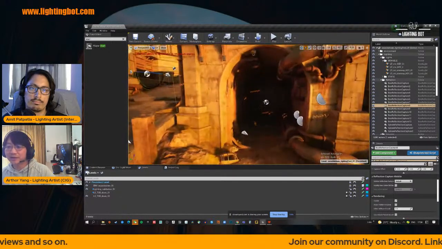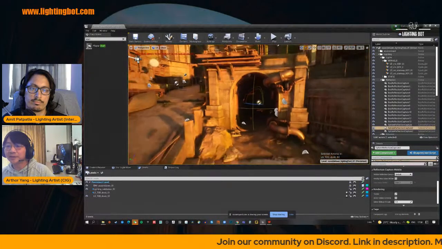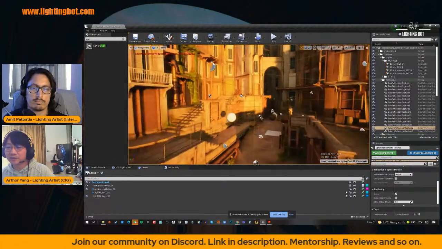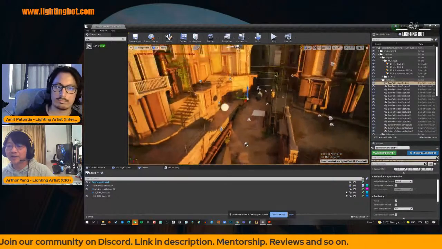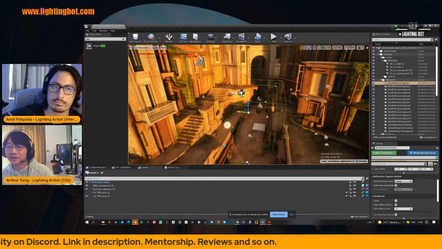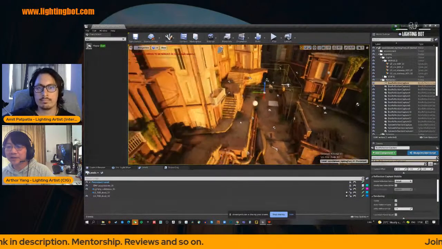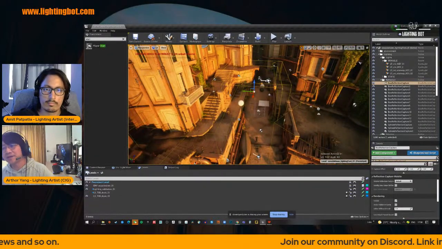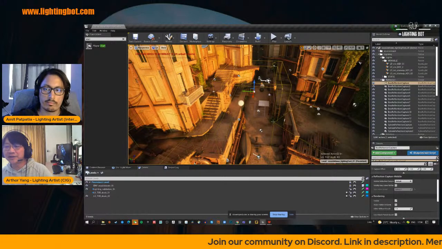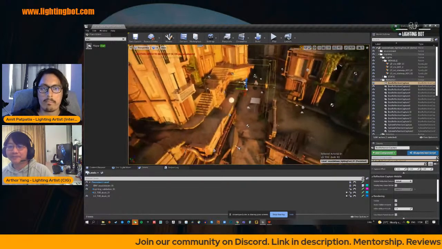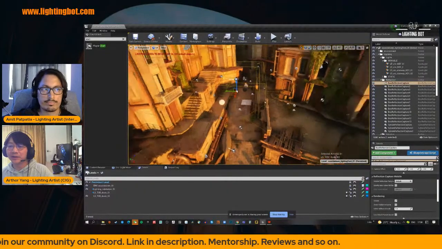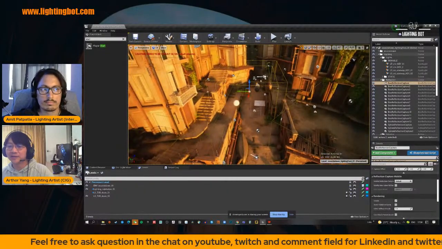And of course, here's the one. Another thing is you will notice that I use a box shape around here. I see a lot of people using spheres everywhere, but I don't think that's very accurate. Also, it's going to affect the other areas, so I would rather use the box shape.